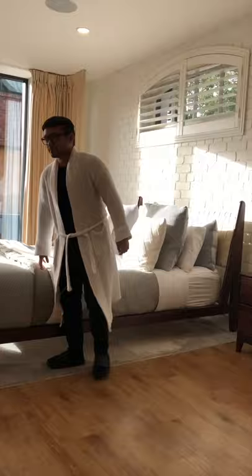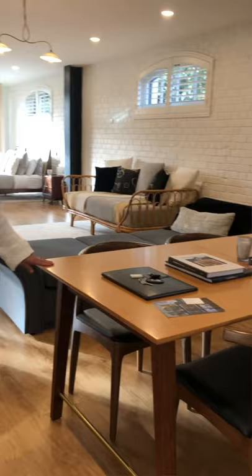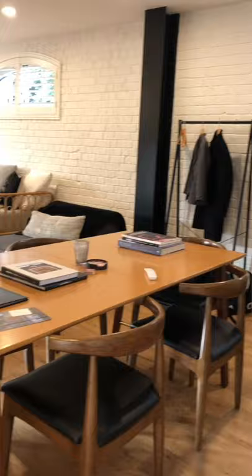There is a queen size bed — it's very comfortable, smooth, soft, and relaxing. We also have two couches here. It says it can sleep a total of three guests on their website, but for our size, probably four guests are okay. There are no kitchen facilities, but it's okay because we have no plans to cook on our short break. It works if you'll only be eating out or having takeaways, but if you're planning to cook, then this is not the perfect place for you.